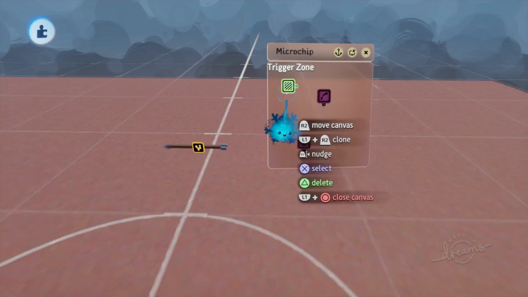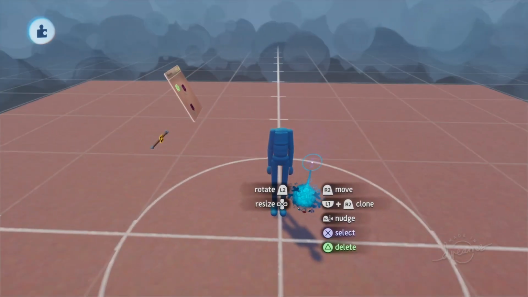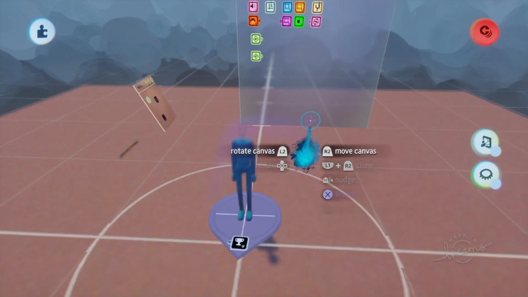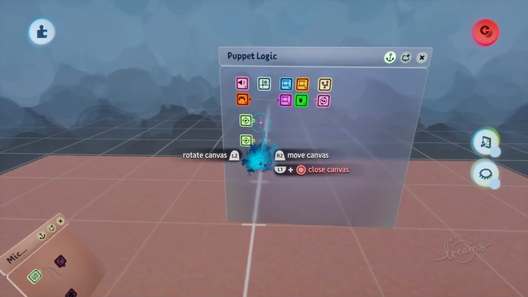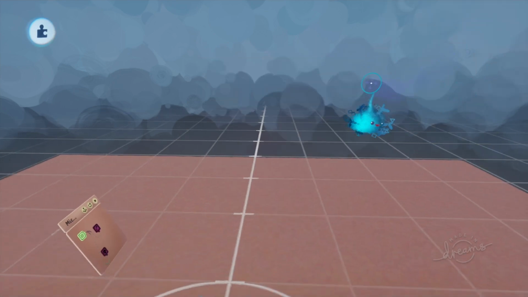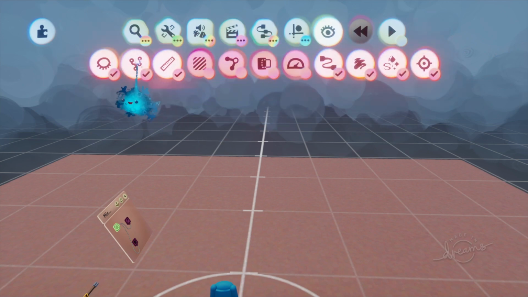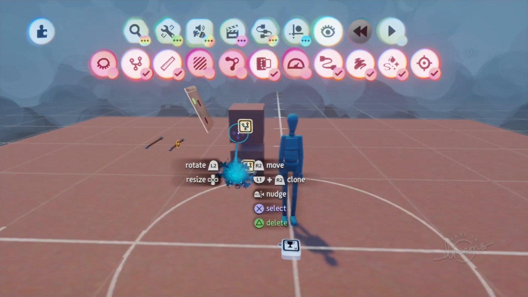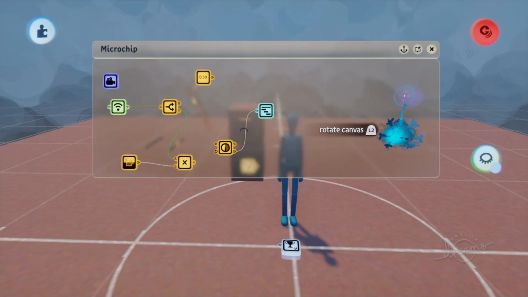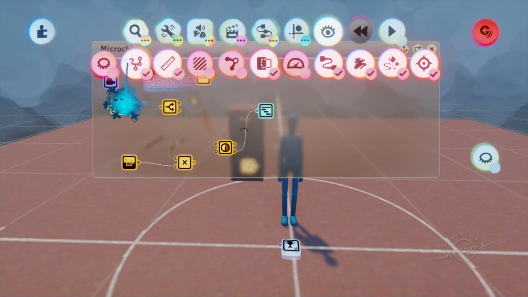Alright, when it detects this, now we actually need to go into this, and then that, and we've got to go into here, and then we want to emit from here. So this is going to emit from the camera.